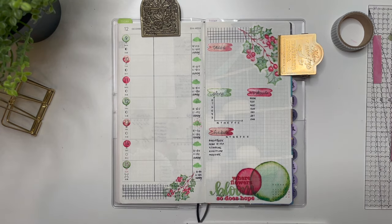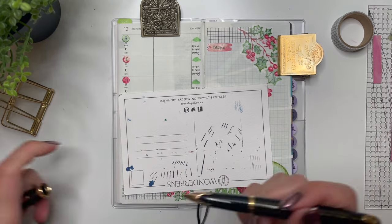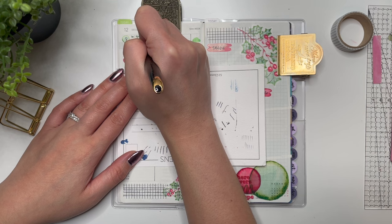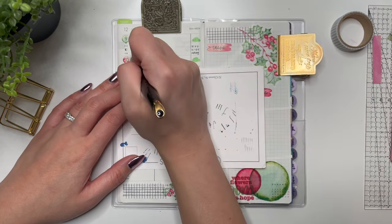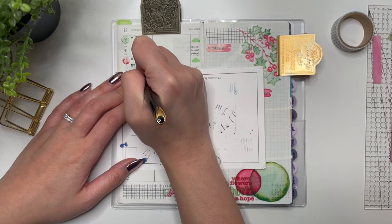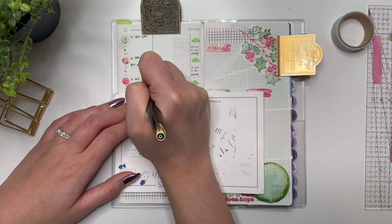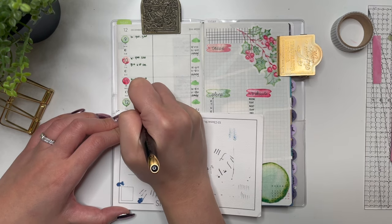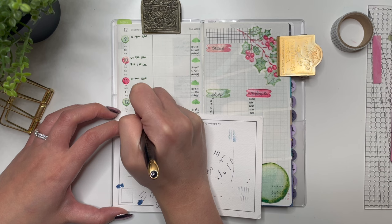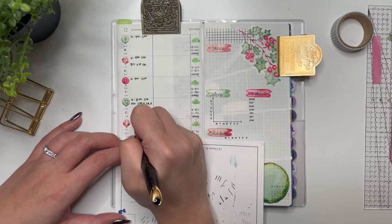Now time to use some color — I'll use my Waterman Karen in VC green shimmer. I'm going to write down my shifts: Monday work nine to five-thirty, Tuesday work nine to five-thirty but Henry has a doctor's appointment in the morning, Wednesday work nine to five-thirty, Thursday work eight-thirty to five o'clock and then I have Weight Watchers at five-thirty.